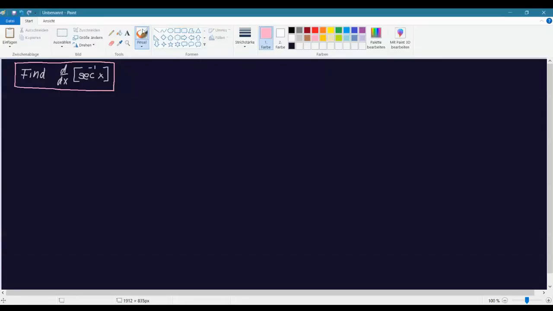Okay, today we are going to differentiate arcsecant x. Now, the first thing that we have to remember is the inverse relationship of arcsecant x, which states that arcsecant x equals y is the same as secant of y equals x, okay? So this is actually the formula that we're going to use to derive arcsecant x.